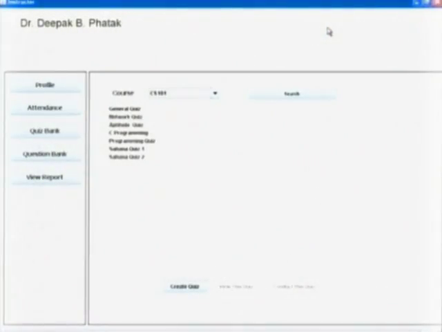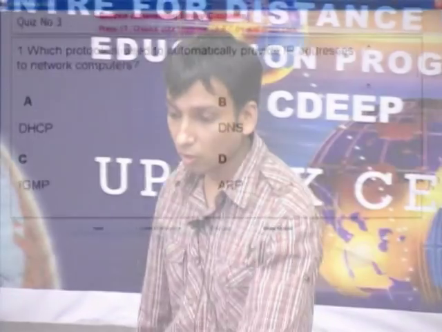So we are just going to do a brief demonstration here, and I just want to check how many remote centers can send back their responses. This is the screen, how it will look. This is where the quizzes are displayed, and I'll just start a demo quiz. This is how it will look.